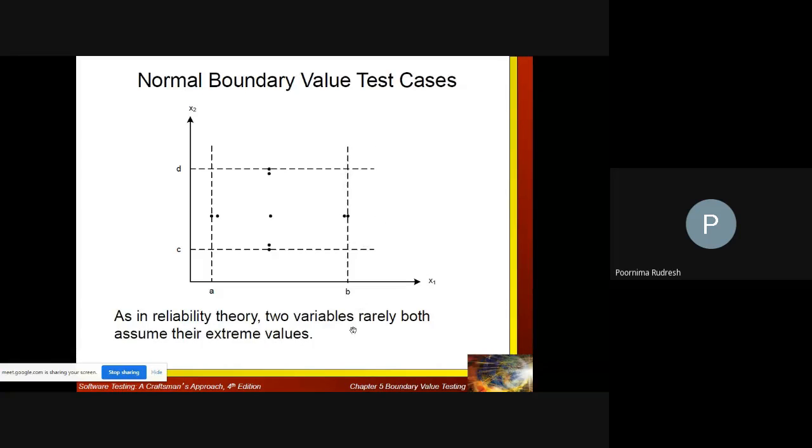But we achieve this in reliability, because if you consider the reliability theory, we assume that x1 and x2, the two variables, rarely reach the extreme values. It is not regular, normally we are not considering that, but these are all rare values, because we say that in rare cases the inputs and outputs reach their maximum values.